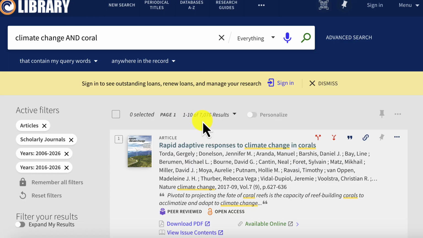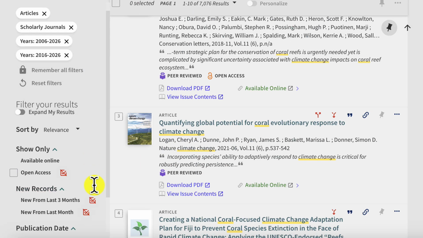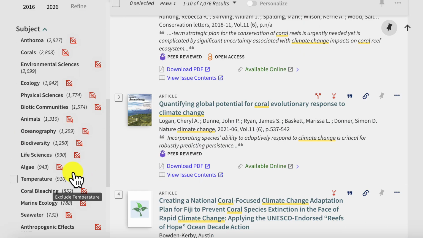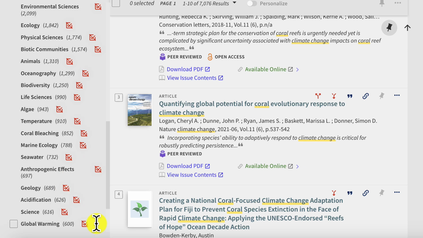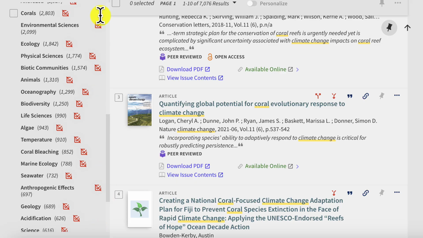You can also narrow by subject area. So let's scroll down just a little bit further. This represents the core topics of the articles. From here, we can see that there are much fewer articles in global warming or climate change or corals than are in our result list. So we could select one of those. Other articles may also mention climate change or coral reefs as examples, but they may not be what's at the heart of the article.